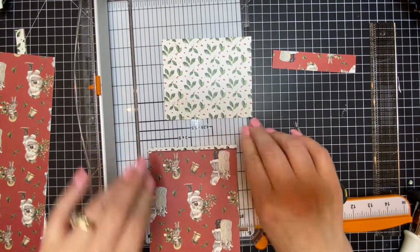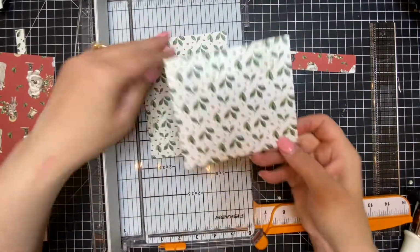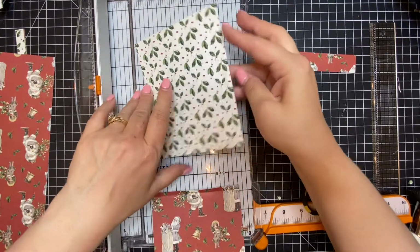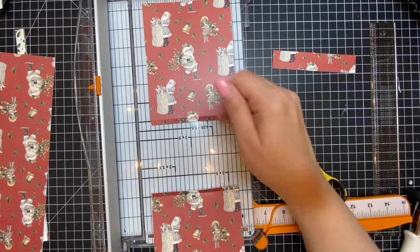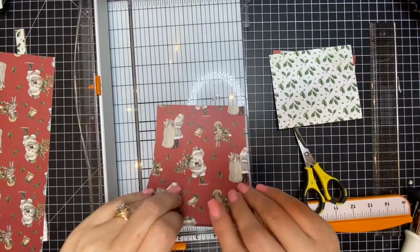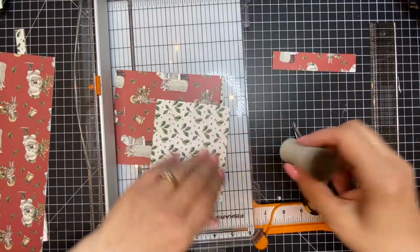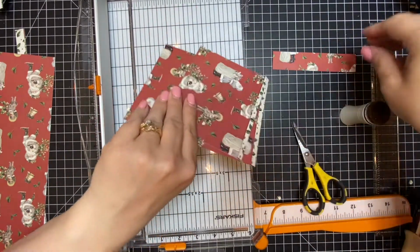So yeah, Santa looks like it's upside down. And what's going to happen is when you put it into a book, your scores are going to be at the top and the bottom. And then you're going to open it up and there, voila. And then you're going to open up this side and there you go. And that's really nice because when you flip it, the Santas will be the right direction. So let's make sure that we push these down and give them a nice crisp edge. And then we can set them aside.